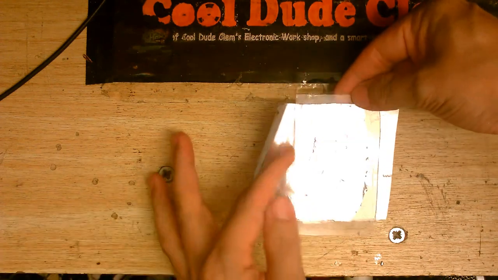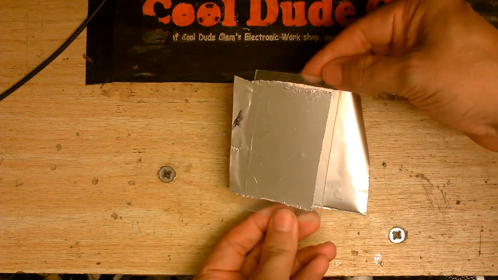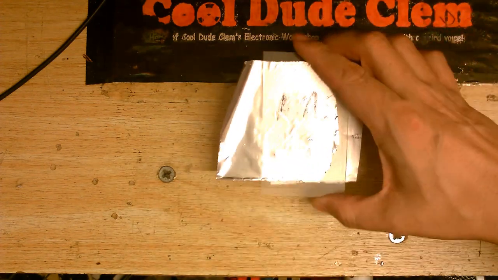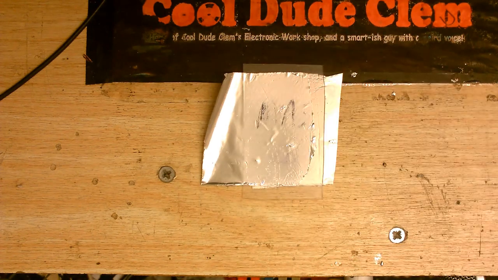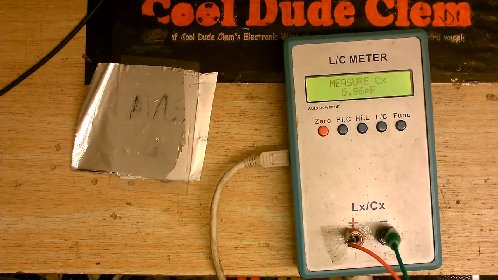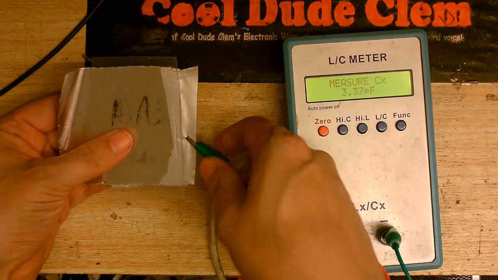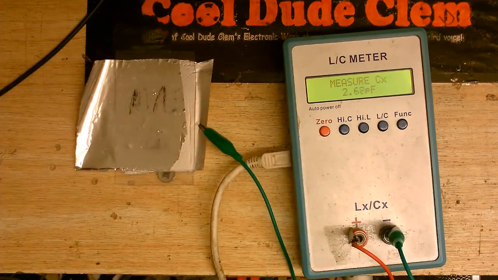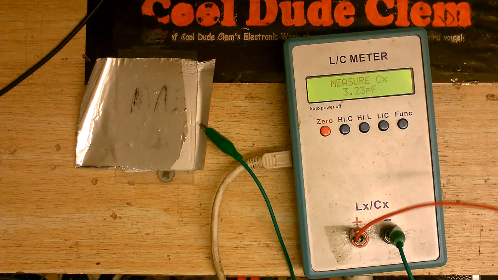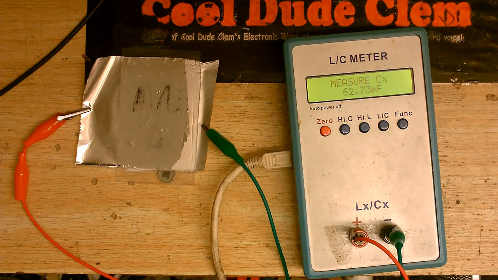I've got foil on one side and plastic being used as the electrolyte. Foil on the other side, making sure of course that they do not touch each other and do not short circuit. I'm going to measure what I've got so far and just see how many pF this is. I've got my trusty LC meter here. Let's see what we've got so far. I'm just going to attach one lead onto one of the plates here. Let's just zero that out so we don't get a false reading. Connect the other lead to the other plate.